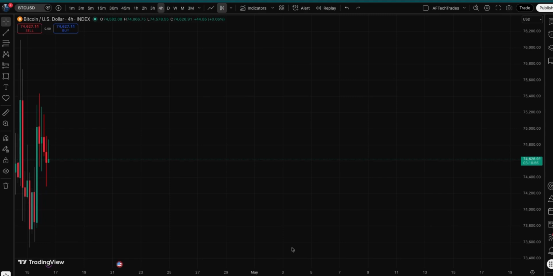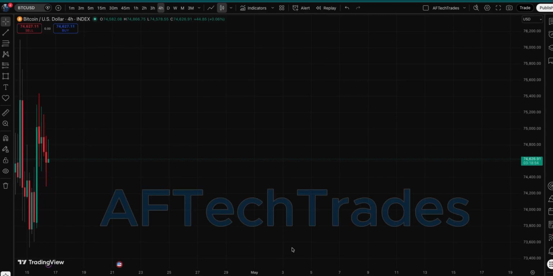So BOS is one simple strategy you should try, and it works perfectly on a trending market. The market has to be trending either up or down before you take such a trade. Okay, so what is BOS? That's breakout structure. It is when the price breaks the previous swing high in an uptrend or swing low in a downtrend, confirming a continuation of trend.